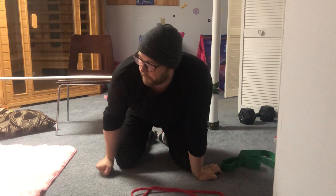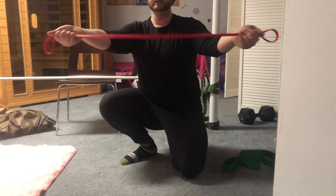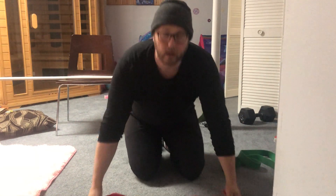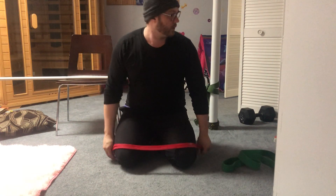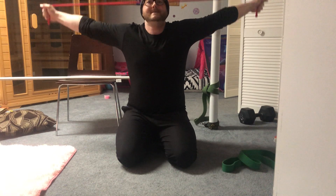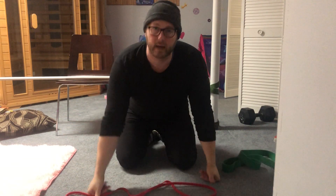From there, we're going to go into underhand pull-aparts. Then we move to overhand, just like we would with the PVC. If you have PVC, you're welcome to use that, or grab a band or something similar. If you're using the band, pull it apart and hold that same length all the way through the movement. As your hands come up, open the chest for a big stretch — just like we would with the PVC. Go through that two to three times.